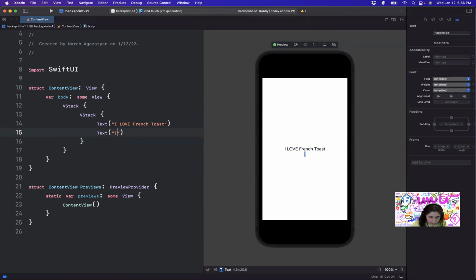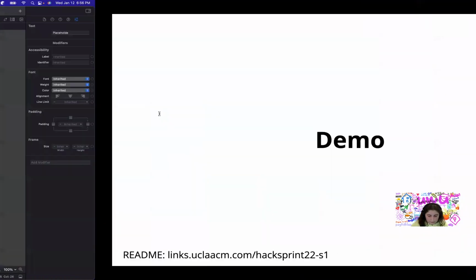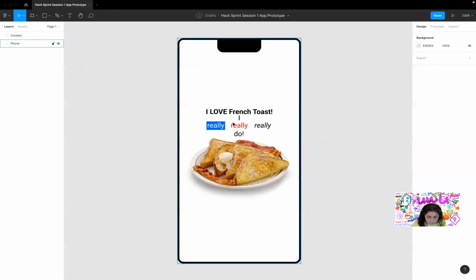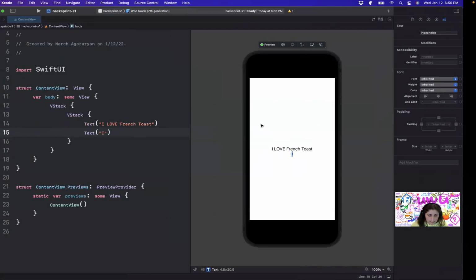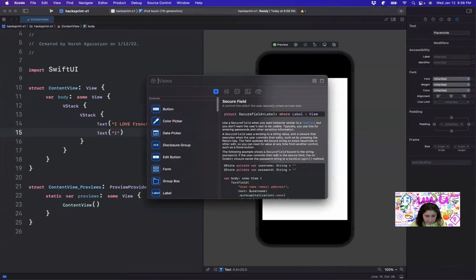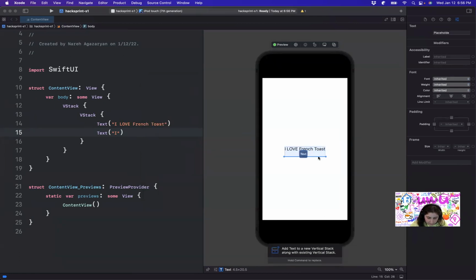I'll add the I here. And I'm going to add the next three. And if we go back over to this file, we see that the next three are in line. I'm not going to put those three as the same exact one text. I'm actually going to manually drag and drop those three separate ones. So bear with me a little bit as I do that. This will go under the I.